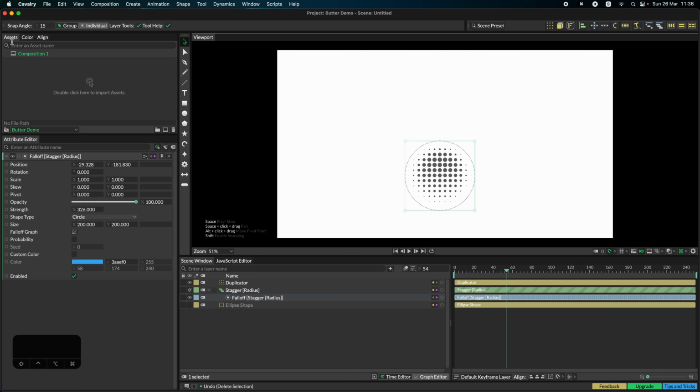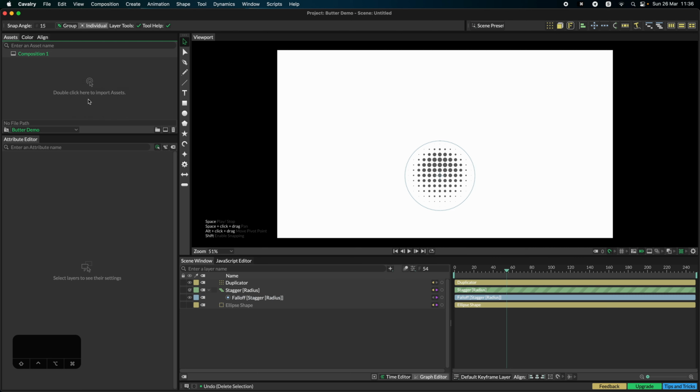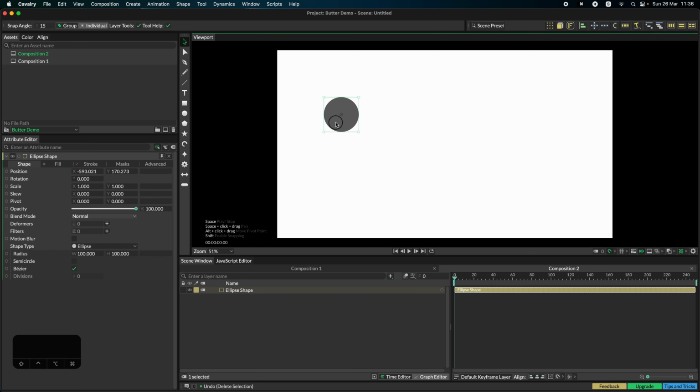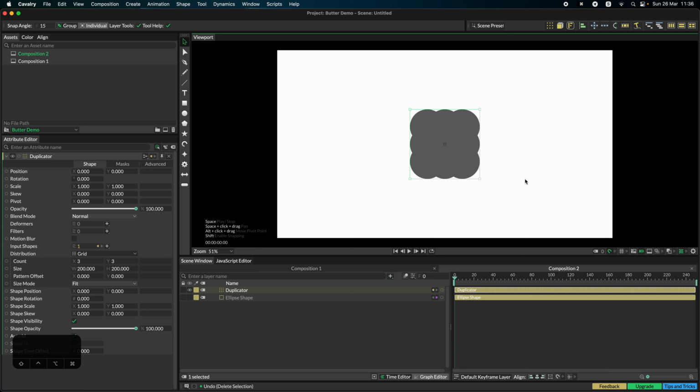So let us create a new composition, for example. New composition. And in here, this is a brand new composition. We're gonna make use of circles. So if we press Option click, we can create just a simple circle. And the big thing in Cavalry here is just duplicators. I'm not gonna go through every detail that Cavalry has because we'd be here for absolute hours, but you can check that out for yourself. But I'm gonna walk through the steps needed to achieve this, and you probably and hopefully get something along the way.